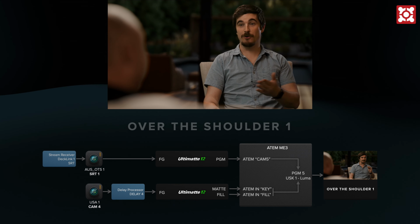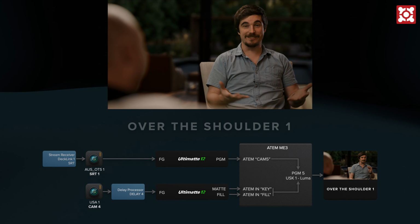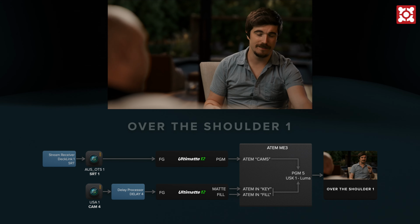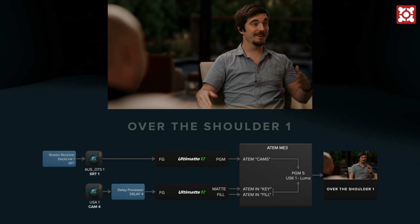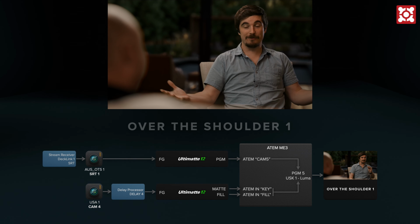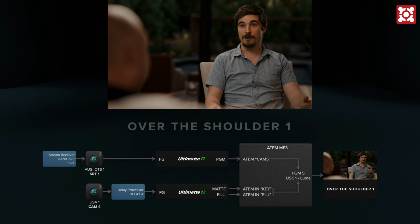And the way we did that is we have the camera, we run it through that delay mechanism, and then we send it into the foreground element of the Blackmagic Ultimatte 12. This is a separate one from the other one. And then we key it out, get the key correct, and then we send that over matte and fill, and that comes into the ATEM key and fill. And then we merge those together with a Luma upstream key.